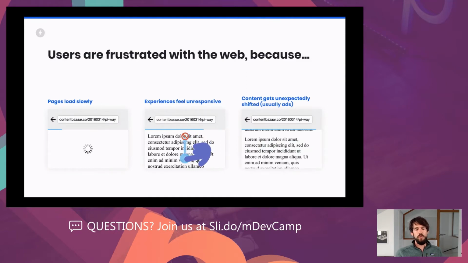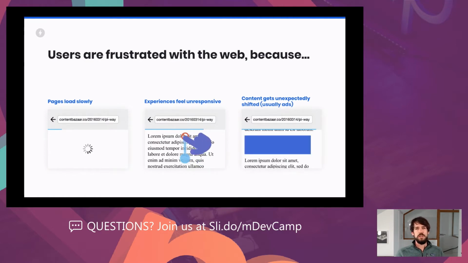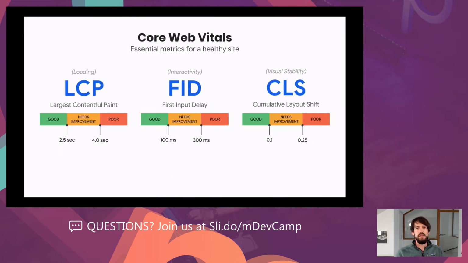But what has been quite difficult in the past is how can we actually measure the user experience of a page? The interesting thing is, beginning of May, the Chrome team introduced a new program called Web Vitals. The goal of Web Vitals is to provide unified guidance for quality signals that we believe are essential to delivering a great user experience on the web.